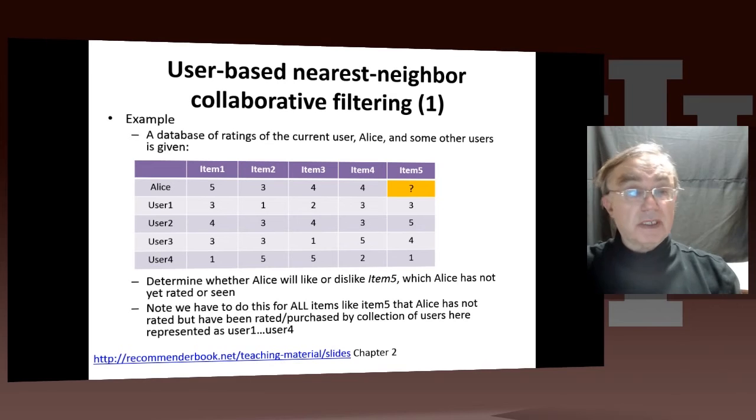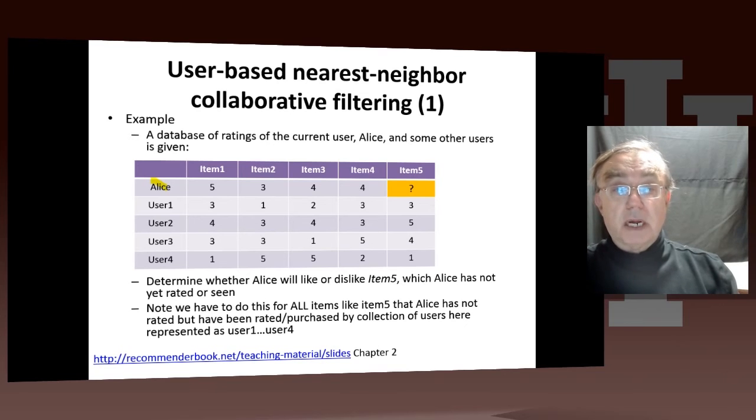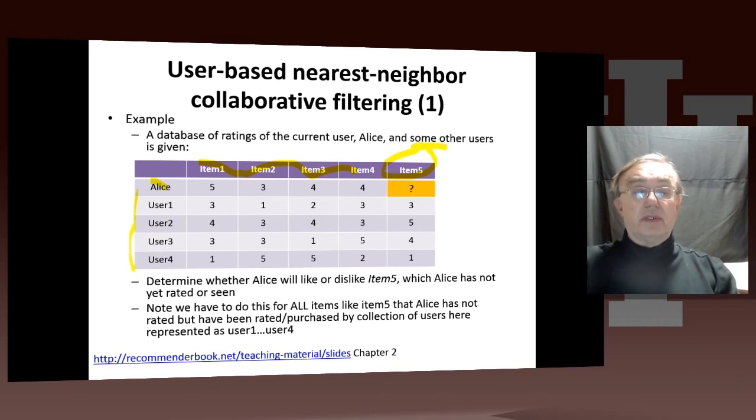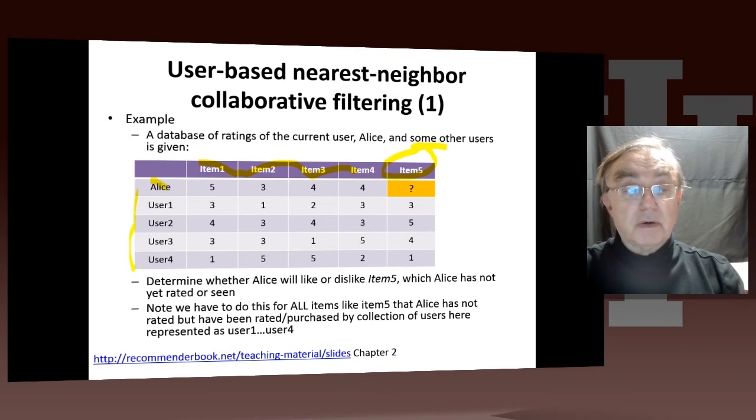So you have this database, or actually it's a matrix. You have a new user called Alice, and she has ranked items 1 through 4, and we want to make a decision about item 5, which is not ranked. And we have found 4 other users in this example. I mean, these numbers, 4 to 5 items and 4 to 5 users, are of course purely for an example. And users 1 through 4 have purchased not only items 1 through 4, but also item 5, the one we're trying to make a prediction about.